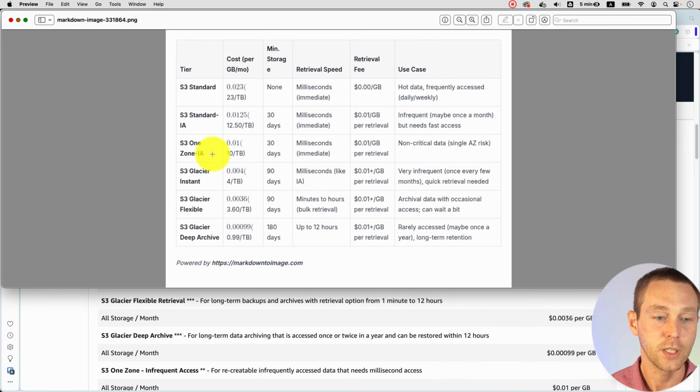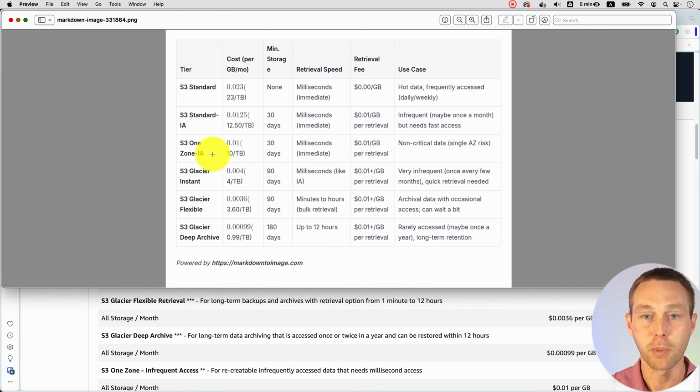Now, there is the thing called One Zone Infrequent Access. As you can see, it is even cheaper than Standard Infrequent Access, but the downside is that if for some reason the availability zone goes down, and availability zone, just think of it as a data center, so if it goes down and your data was in there, well, unfortunately, you no longer will have that data.